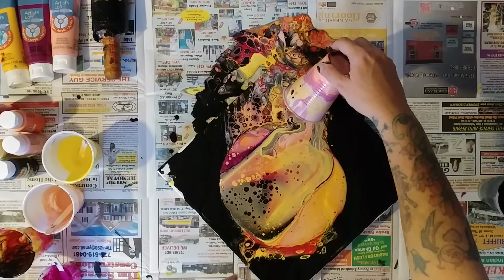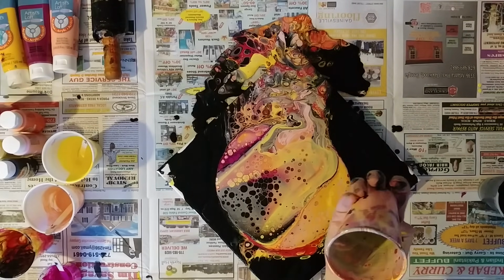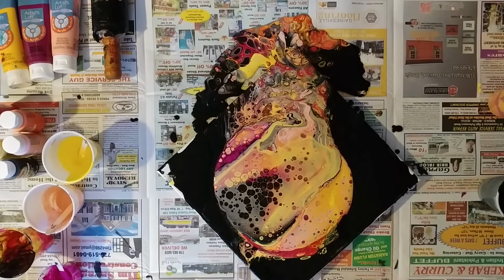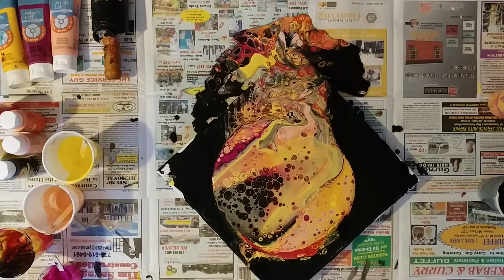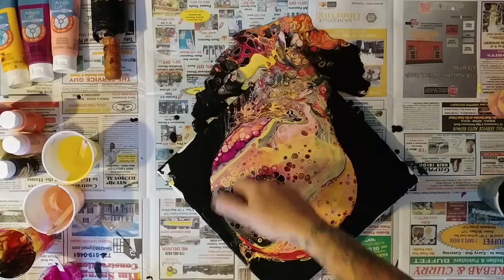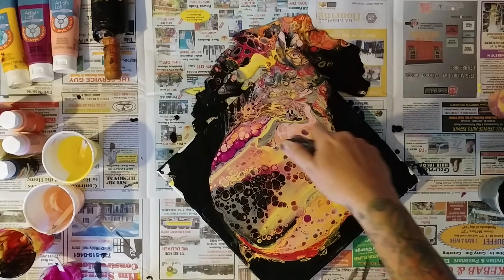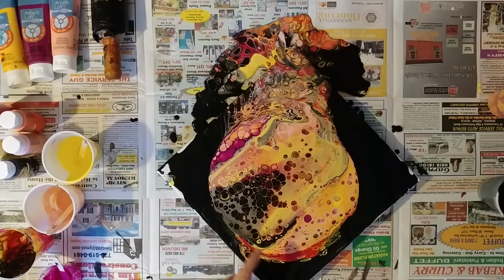I love this. And that looks kind of cool. Well, the cup's not real cool. There's some cells along the side. They're pretty, but that looks cool. I like this, which probably means it's all going to pour off. I think I'm going to torch it so that some of those cells get bigger. We got some really pretty cells, and that's going to probably stretch and turn into veins.